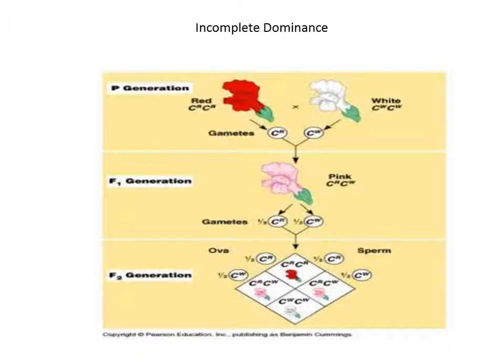What I'd like you to start thinking about this kind of phenomenon as is that a lot of genes are quantitative. So in terms of the color that you witness, the amount of pigment that you make matters. If you have two genes operating at a normal level, they'll give you red. But if you only have one, you get the intermediate state. A lot of times there are compensatory mechanisms such that you only need one functioning version of a gene, and we typically call that a dominant gene.